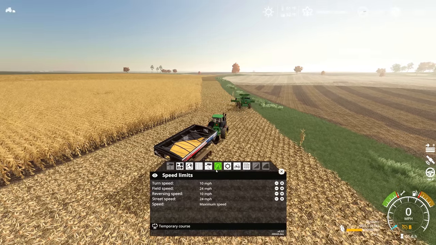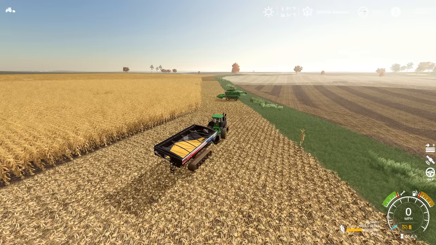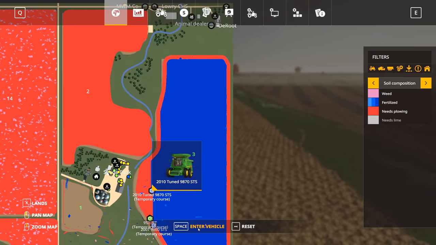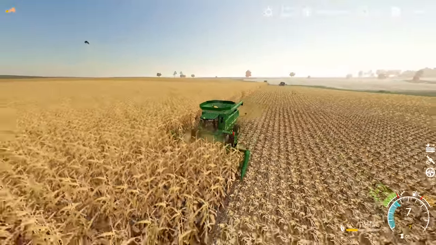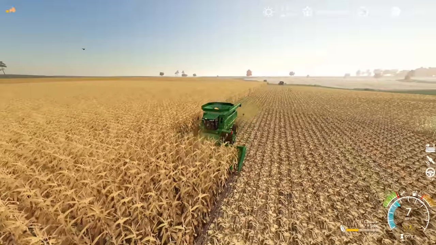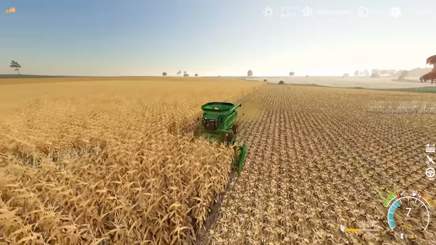And if I look here, he's got nothing to do because both of these guys are still doing their thing. So if I come look up at this guy, once he gets to 50%, in theory, the grain cart should come for him. So I think we should just stick over here and see what happens. He's only at 37% right now.